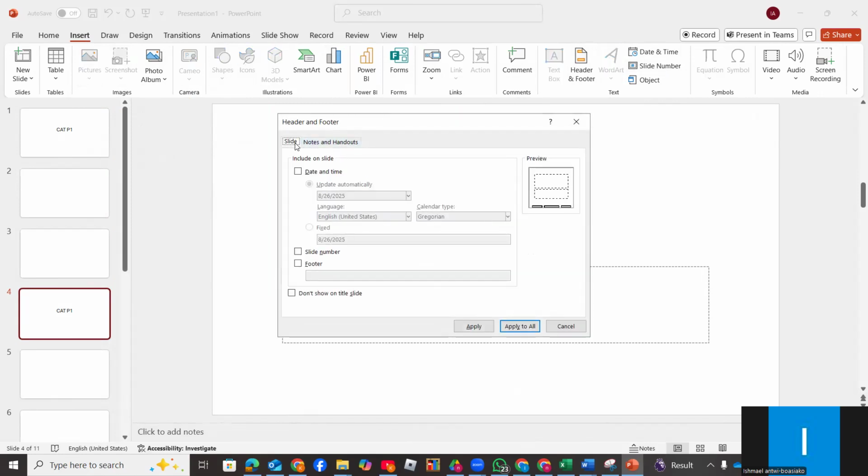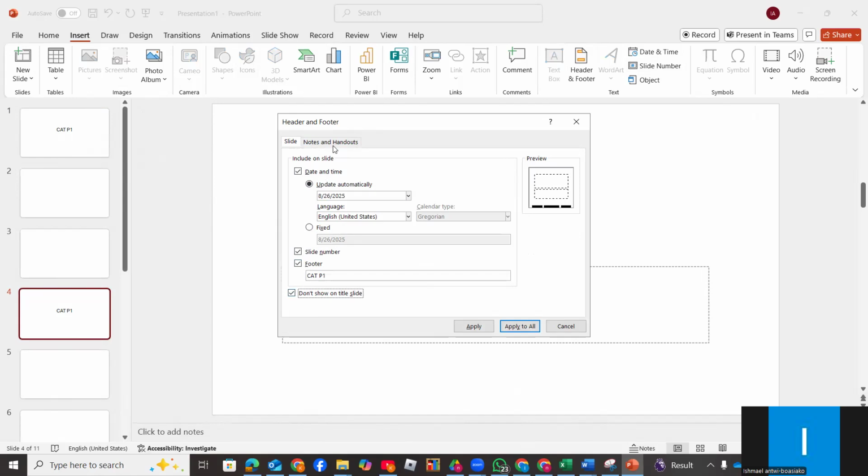Now, slide number, you can also include the date and time and slide number or footer. If you want to type something in the footer, cut paper 1, you choose that one. And if the question says do not show the title slide, you click on this one. That means you don't want to number the first slide. You take do not show the title slide.